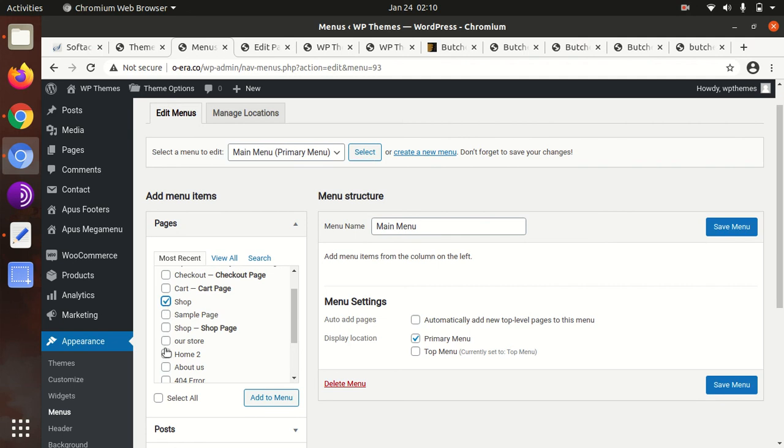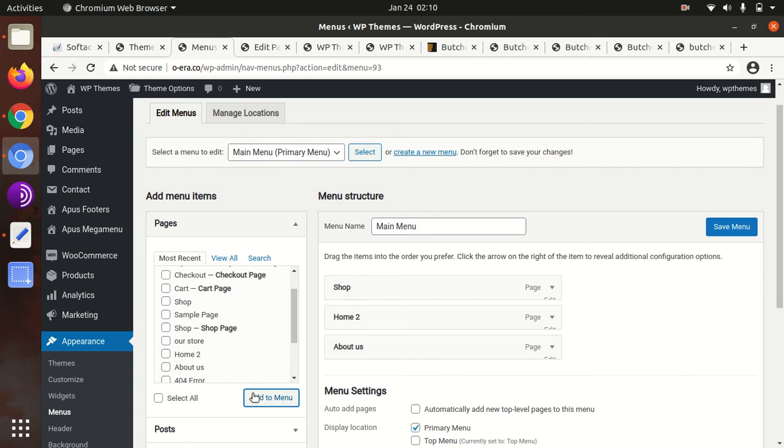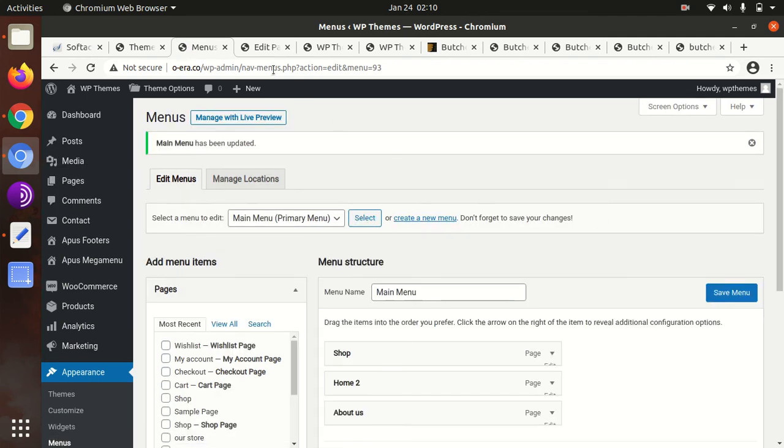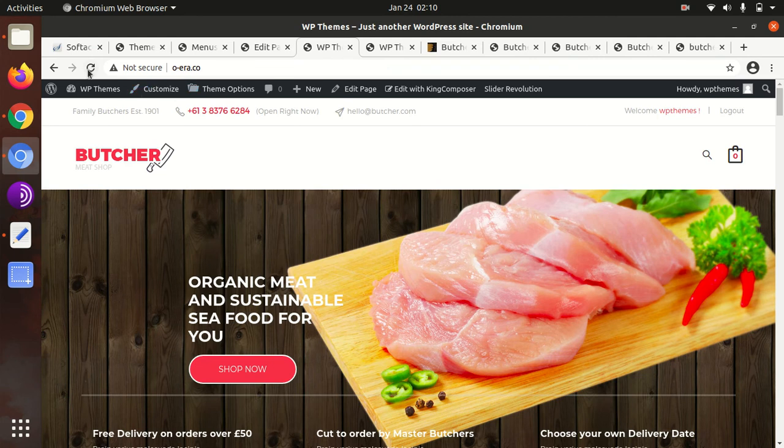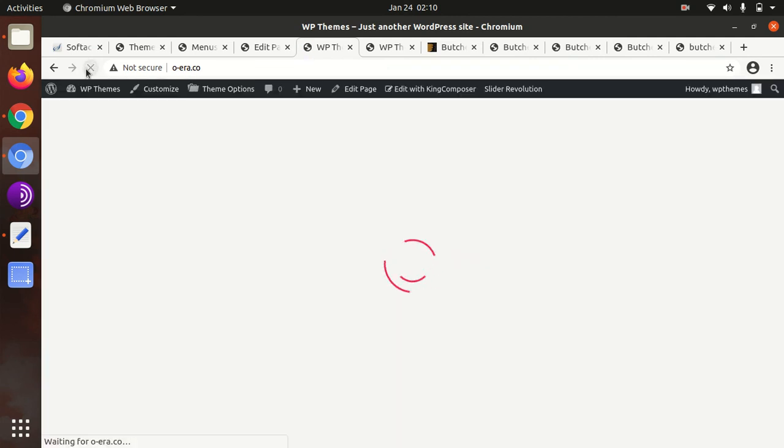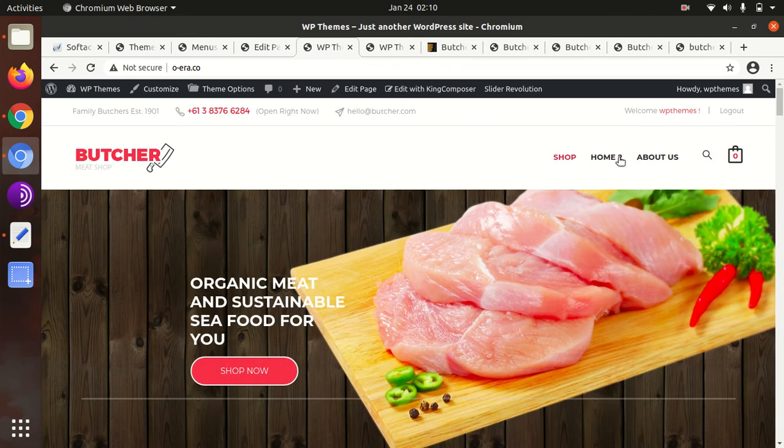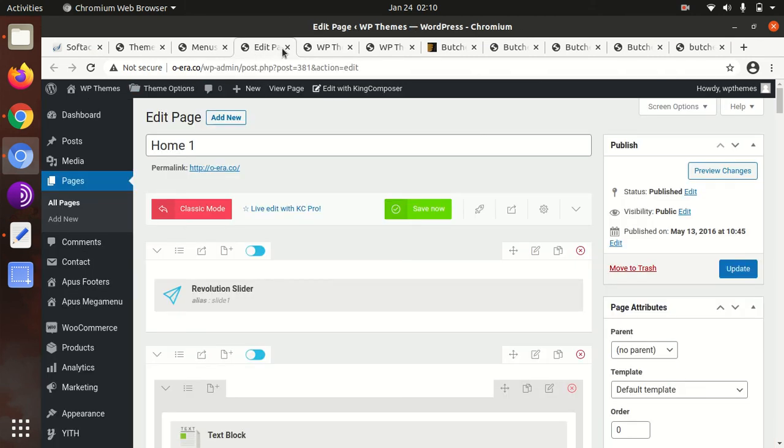So we can add some just to see the feature. And now the menu should be here. Yes, so it is simple. You can add the menu items here from that panel.